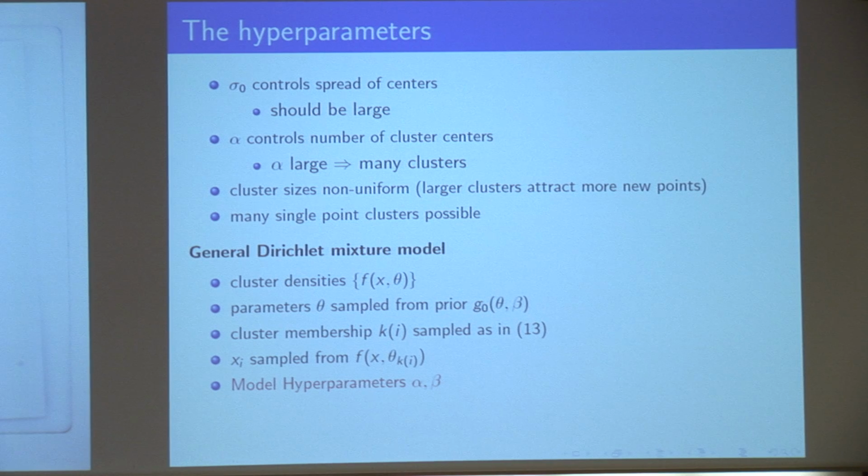Yes? On the previous slide, when you sampled a new Gaussian mean, it was centered at 0. Are you assuming the data is? So I sample it from another distribution, and I can assume that the centers are Gaussian. So I have a distribution over Gaussian parameters. And so a natural thing to say, that's a Gaussian. And I could set it at 0. I could set it at the mean of the data. That is the prior. So I set it to my best belief. I would set it to the mean of the data, or I would center the data to 0 before I do this.